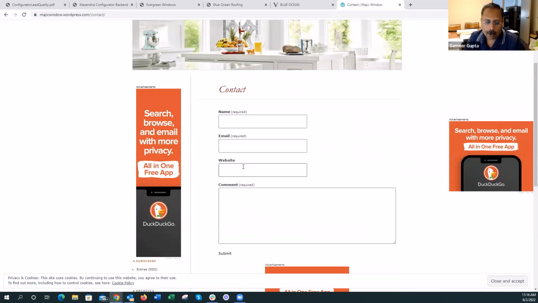Would you consider that a good quality lead, a low quality lead, or an average quality lead? That would be an average quality lead. Is that what you're looking for? No, I'd like higher quality leads. What is a higher quality lead, Paul? What would you define as the criteria for a higher quality lead? That I would know what they wanted and when, and if they were ready to spend money.